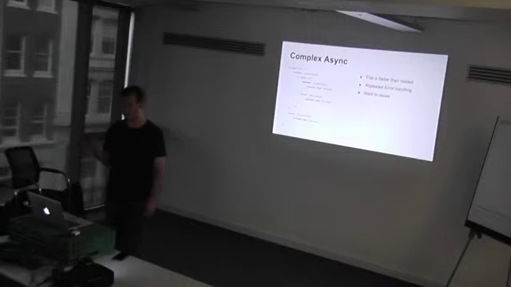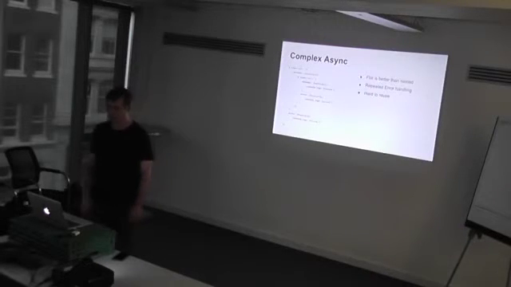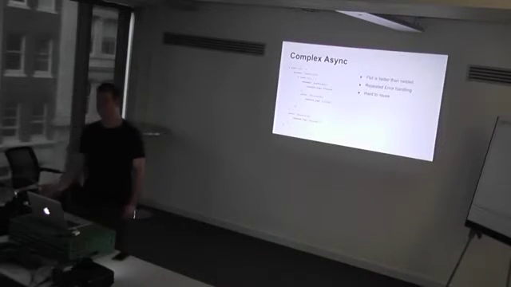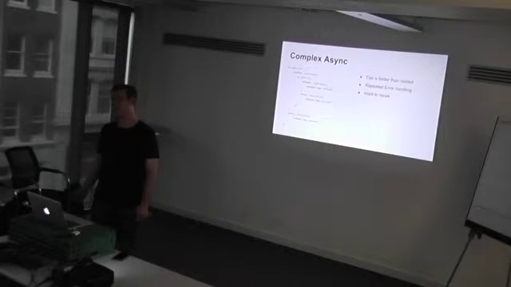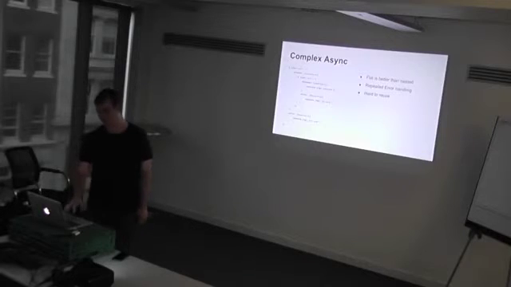Now there's 3 problems with this. Flat is better than nested. This is a Python thing, but it really does apply to every type of code. The more you nest your code, the harder it is to follow what's happening, and you really want to avoid that. You need to repeat the error handling.